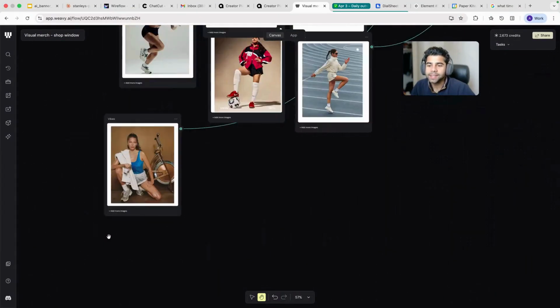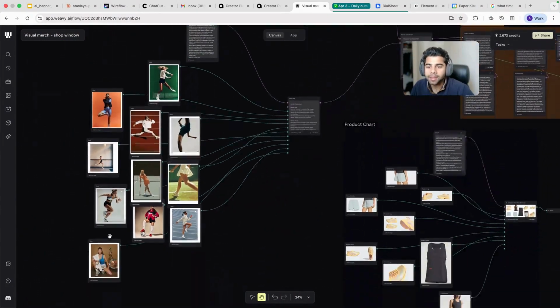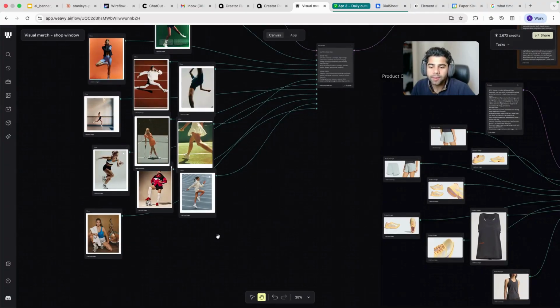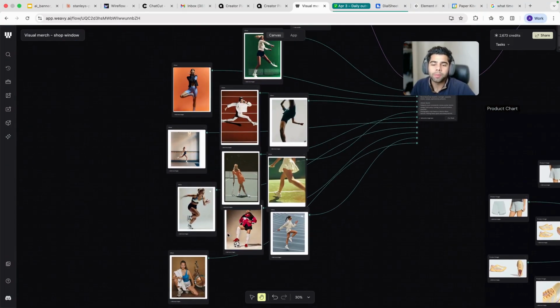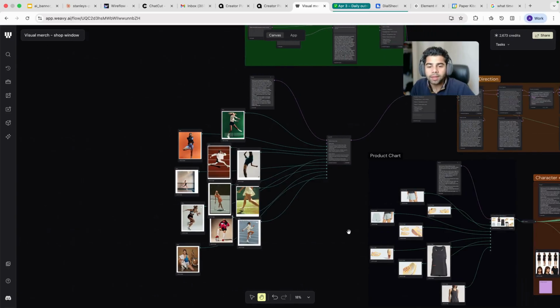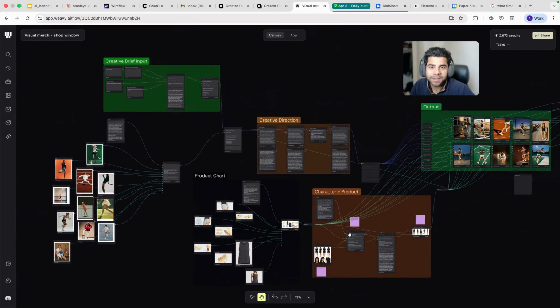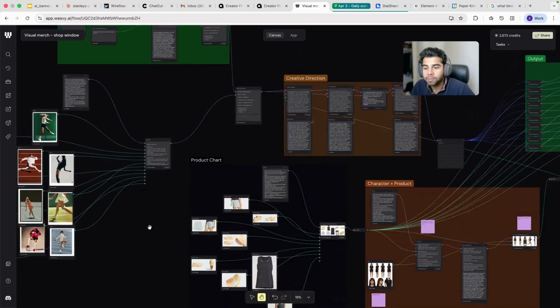All right, so if you're a DTC brand, you're probably running a lot of Meta ads and you're probably going through a lot of creatives. And that is exactly what we want to solve in this workflow. And by the way, this is the insider's tip. I've never shared this workflow publicly.